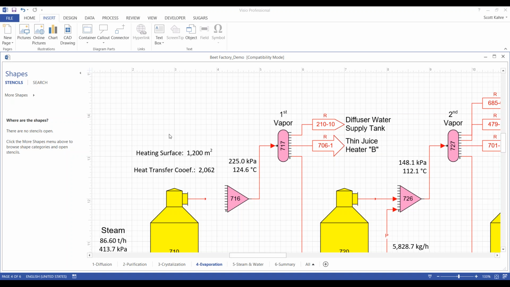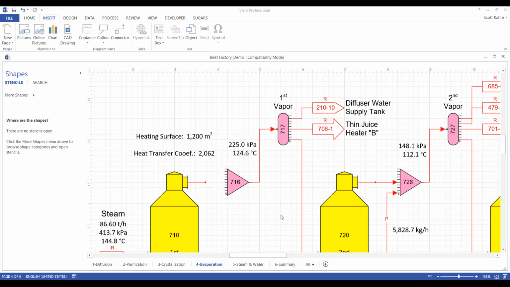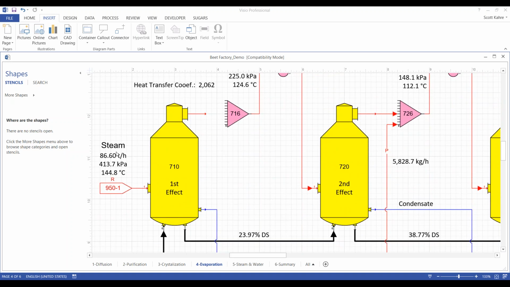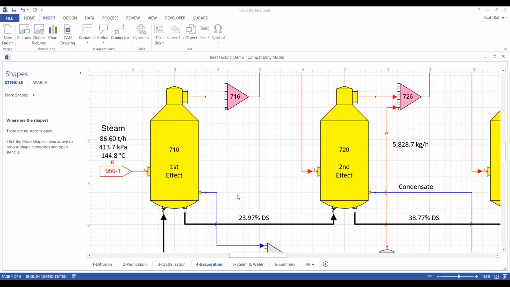So custom calculation. For instance, sometimes in an evaporator train, it's interesting to talk about the evaporator economy. Okay, so evaporator economy is simply the amount of water evaporated from the juice divided by the amount of live steam that comes into the first effect. Usually that number can vary widely. It can be anywhere from about 2.0 to about 5.0, depending on how many stages of evaporation you have and how many vapor draws you have and all the rest.